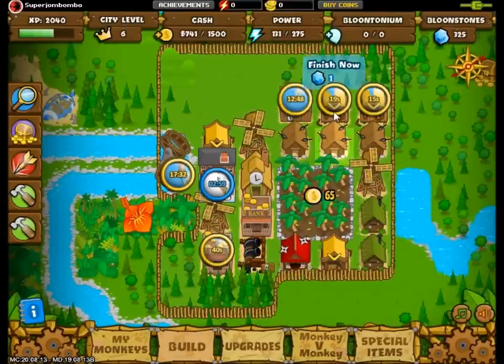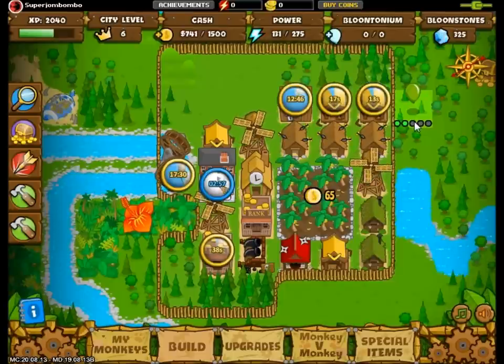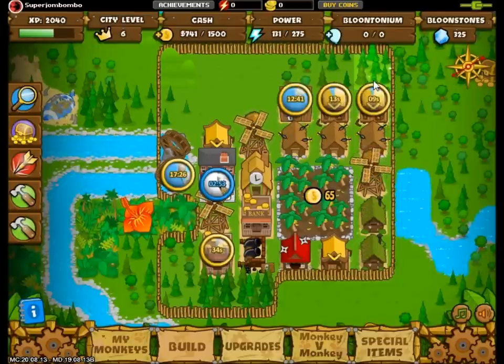Oh, this one's almost done too. Yay. Oh man, you know what I just did, guys? I just wasted all my banana farm area. Why the heck did I do that? I don't know. Whatever, I guess it doesn't really matter. I can only get two anyway, so we'll build it right here.